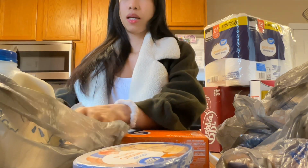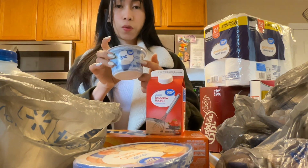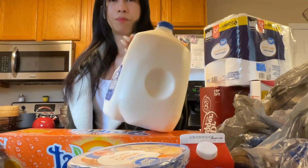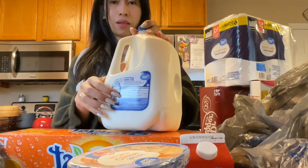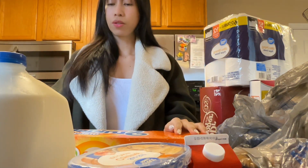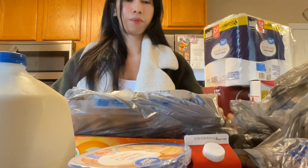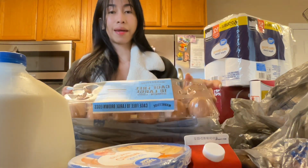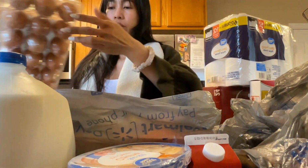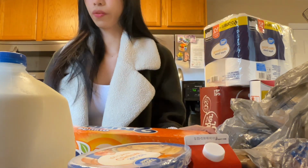And then I also have here a Sunkist, and with this plastic bag, it's kind of heavy because there is a Great Value heavy whipping cream inside, as well as a Greek yogurt. I've just got one. And also this milk, 2% less fat, the blue one. In the next plastic bag, we also have organic eggs. So we need to put them in the fridge. We also have a Sunkist for one of our drinks.